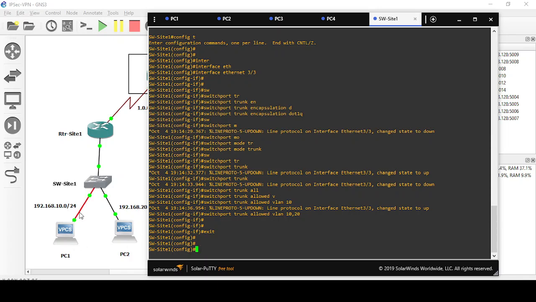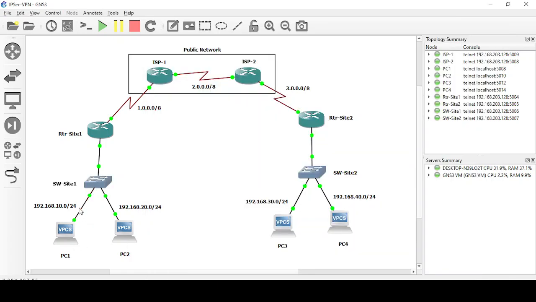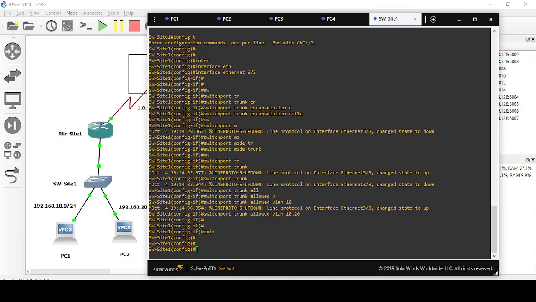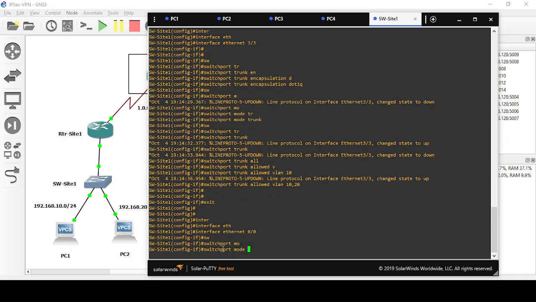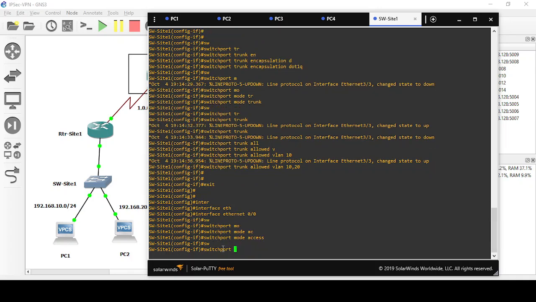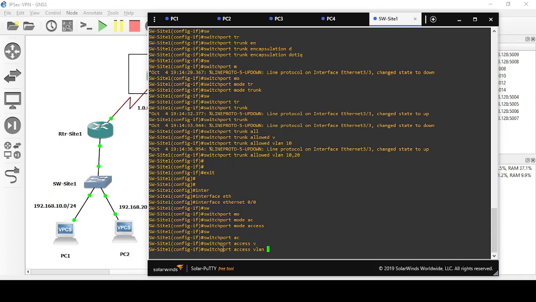This PC is connected on the port 0/0, and this PC is connected on the switch port 1/0. Let's configure interface Ethernet 0/0, switchport mode access, switchport access VLAN 10.